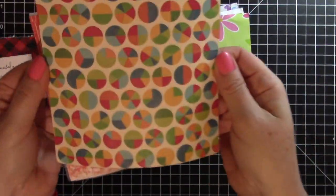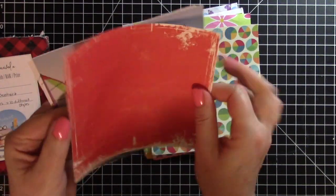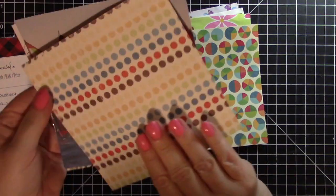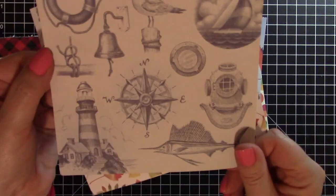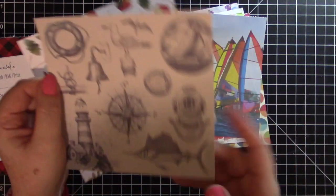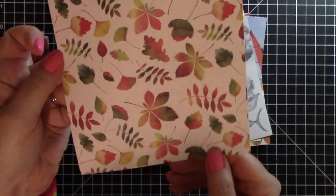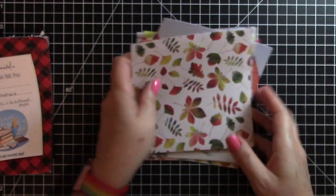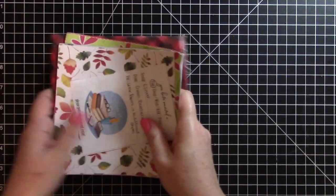And then this is thicker. It's like cardstock. Just checking to see if they're marked on the back or if they're double-sided. Like that one is double-sided. Look at those sailboats. It's so pretty. Or parasols or whatever they are. This one's nautical. We do a lot of cruises. Well, when you could go cruising, you can't anymore. But I love the nautical theme too. And that is so pretty for fall. All right. Thank you so much, Gwen. These are gorgeous and they will definitely come in handy and you may see them on an upcoming video.